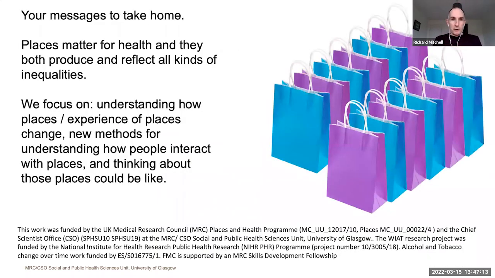So to finish up then, your messages to take home in your party bag. Places matter for health, and yes, they reflect inequality, but crucially, deeply upstream, places recreate the kind of social and economic structures we have in our society which drive population health inequalities. And if we don't tackle that, we don't have a hope of fixing population level health inequalities. So in our program, using these technologies and these new data sets and techniques, we're focused on understanding how place and experience of places might change over time. And crucially, through understanding how people interact with their places, we're able to think what those places could be like, what policies and changes can we introduce to try to both increase population health, but drive down inequalities.